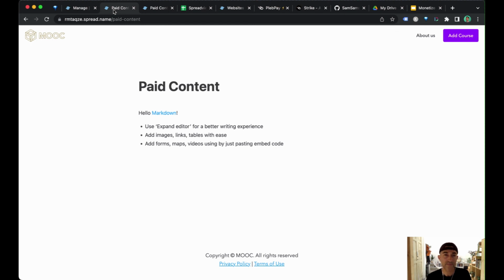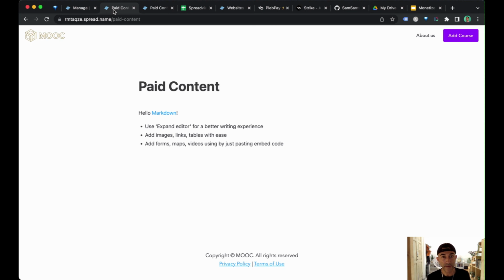So I think maybe a compromise or middle ground can be doing the workflow that I mentioned earlier, where you have, let's say a chatbot, it asks for the name, the email address, and then it points the person to the PlebPay paywall. And then from there, at least you have their information to say, hey, thanks for signing up, here's the link in case you want to refer back to it, so you don't have to pay again. So that's one option. After putting together a working example, those are some of the downfalls that I saw with this approach.